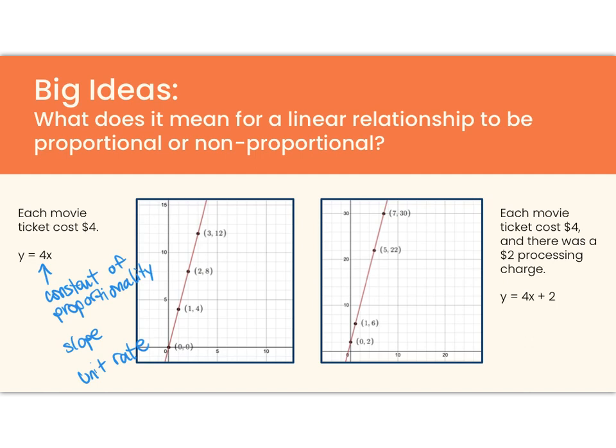But my slope is still 4, because each movie ticket still costs $4. And these are the formulas that I could use to calculate the rate of change for each of these graphs. Of course, I know that this one would still work over here. It's just that I don't have to do that extra step of finding the change in y and the change in x, because my relationship is proportional.